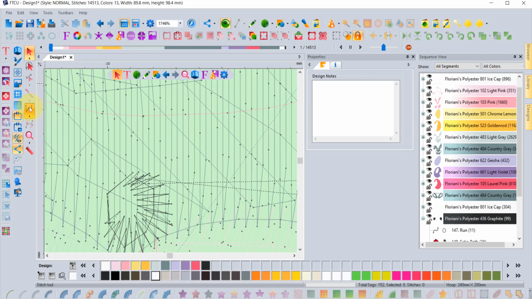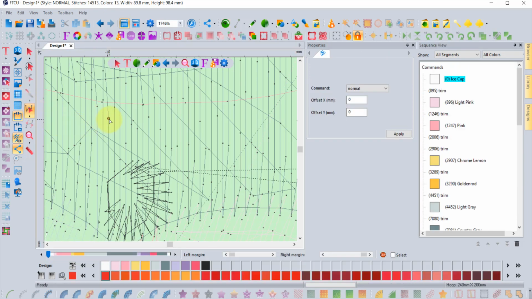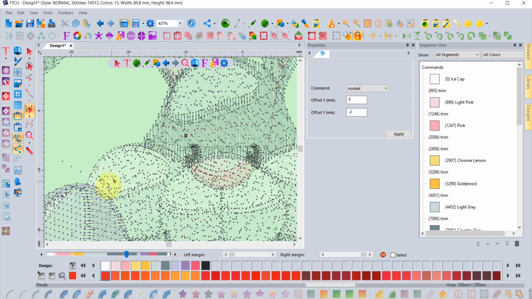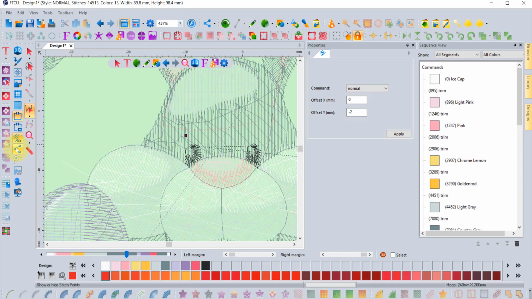And that can be really helpful for when you want to work in the stitch editing mode, because as you know, with stitch editing, you can select any individual needle point and move where it goes or delete them or add new ones. We'll talk more about that tool later, but just know that the showing and the hiding of the needle points can really help if you're doing stitch editing. Sometimes you just want to know why something is the way it is, and you want to see the stitches, and so turning on the stitch points can help.